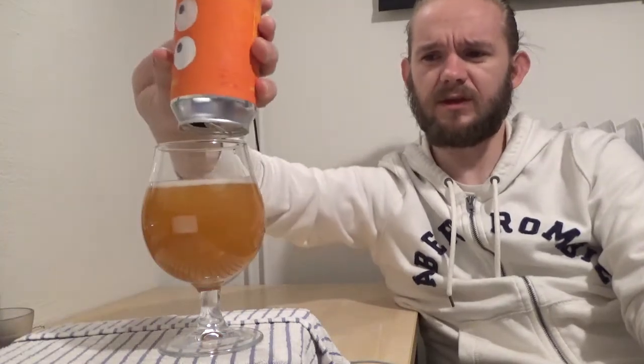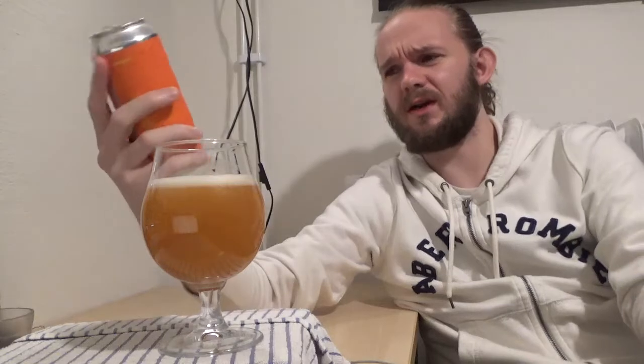This is a big oily. It's really got a big oily kind of vibe to it as well. It's as if they're trying to take in a little bit of that West Coast malt base with the New England actually. That's really interesting. But let's try and break down the malt base of this beer then.